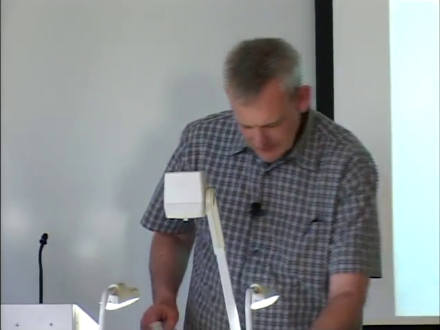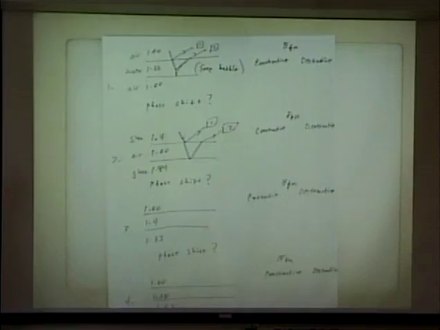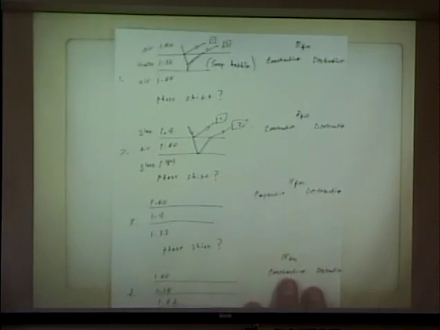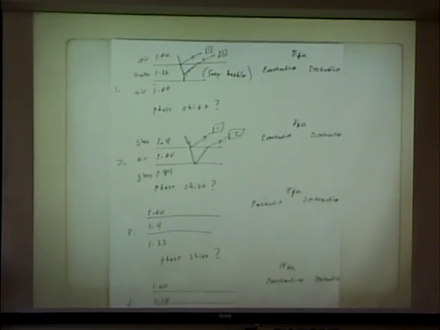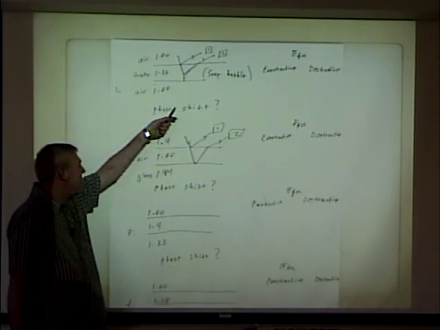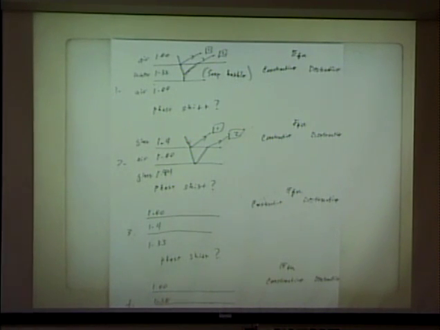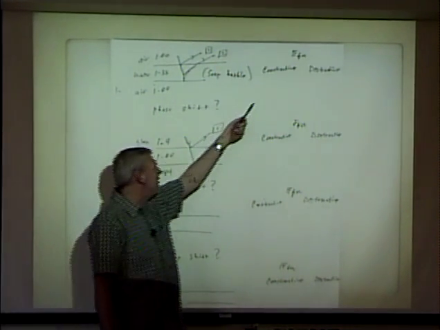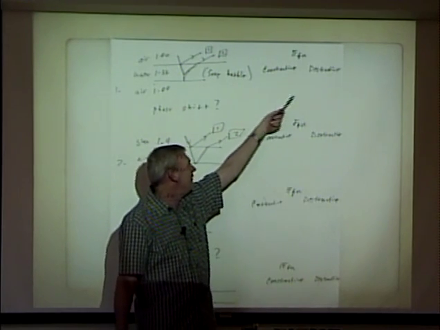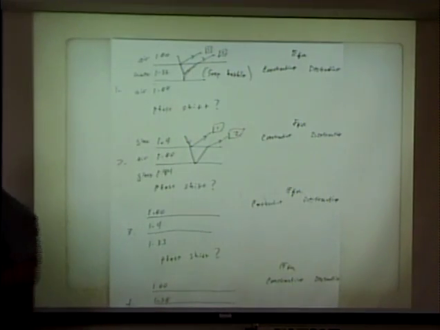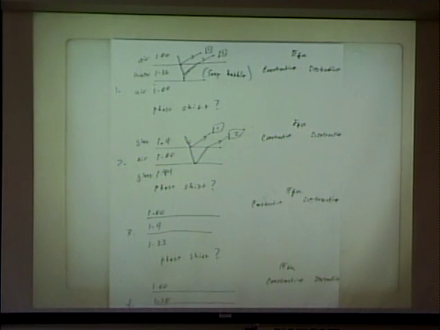All right, so here you go. Here's 4 questions. Questions 1 and 2 are going to look real familiar. Now what I want you to do is tell me what the phase shift is going to be. Is it going to be 180, 360? Figure out what the phase shift is, and then write down what the 2 equations are going to be for constructive and destructive interference. So you've got 3 things to do on each problem.